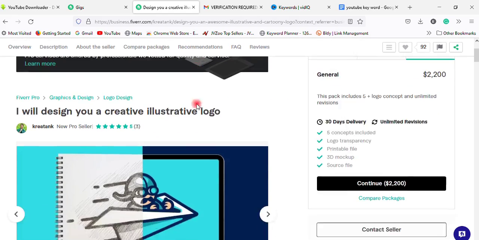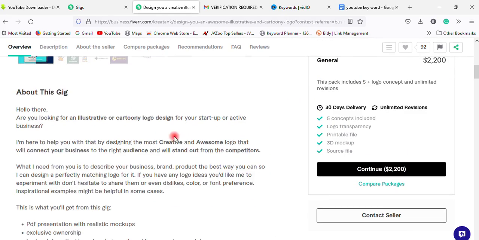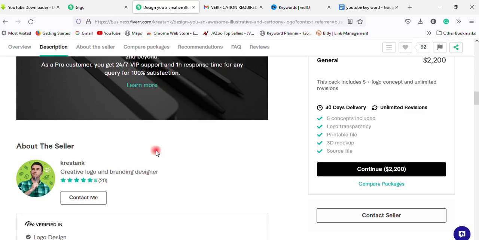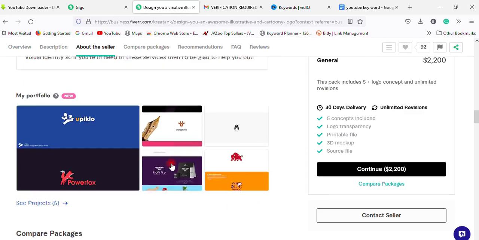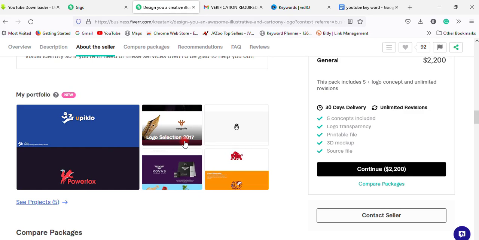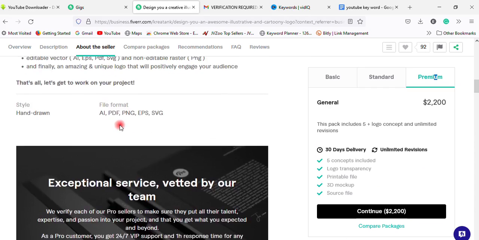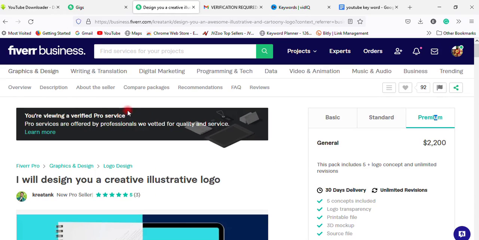So now we have explained what Fiverr is. That is a marketplace where individuals create a gig and start to sell their gigs. Let's just say if you are a logo designer, you create a gig for it. If you are a web developer, you have a gig for it. If you are a web designer, you have a gig for it. They have different gigs here on this platform. That is why I love it so much.